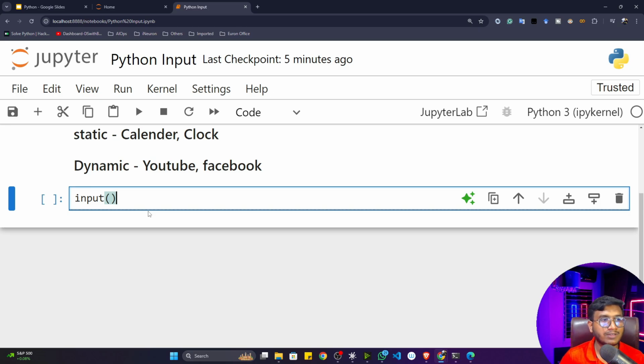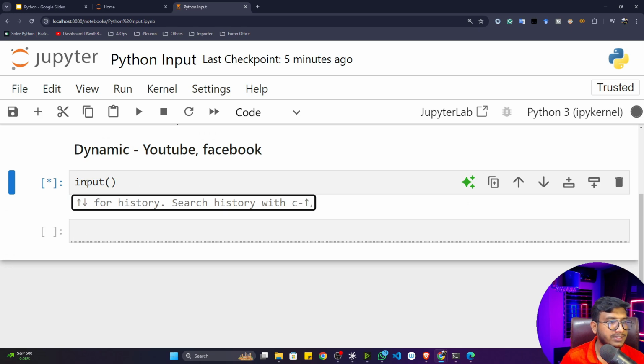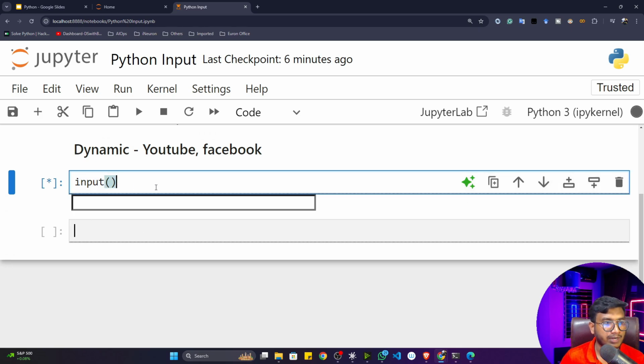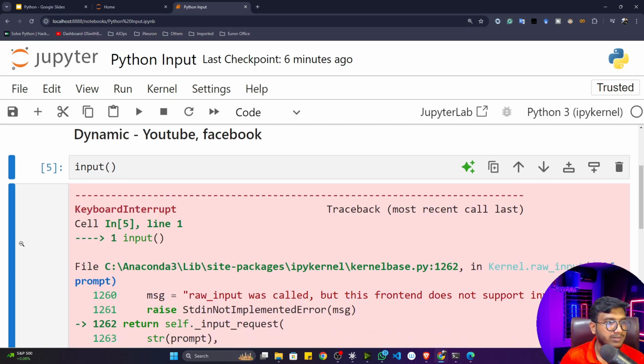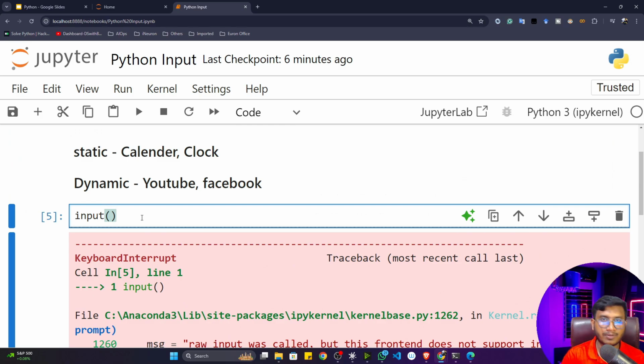Now see, if I write this particular function and if I just press shift and enter, you can also execute your code from here. So this is the run button. If I click on this particular button, you'll see that this particular cell has been executed. And if you want to stop it, here is an option called interrupt kernel. Just try to interrupt the kernel, see it will stop. And if you want to execute from the keyboard, you can press shift and enter again.